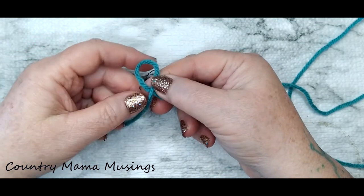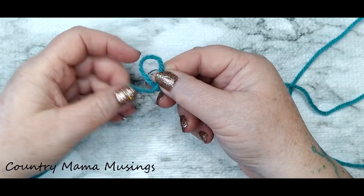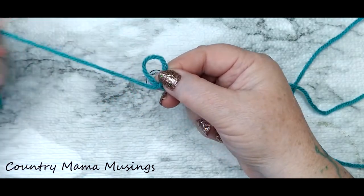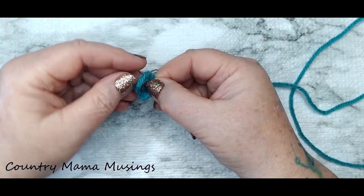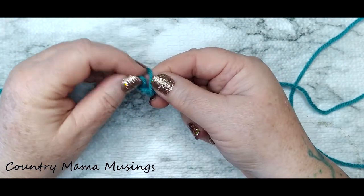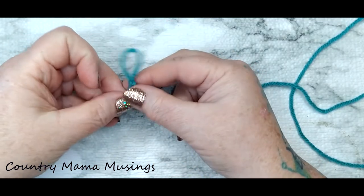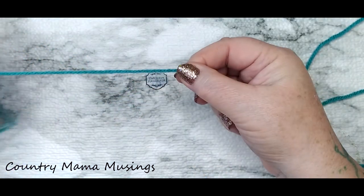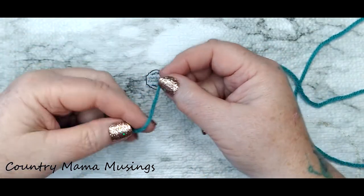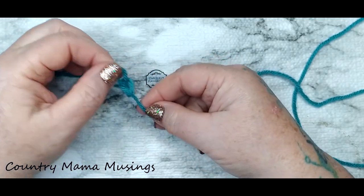See there? We've just got this nice little area where the yarn crosses over itself. You're going to take the tail of that yarn, and you're just going to feed a loop up through that crisscross loop and pull. And that makes your slip knot. You can pull it back out and do it again. It's very similar to just tying your shoe and pulling that rabbit ear through when you tie your shoe.